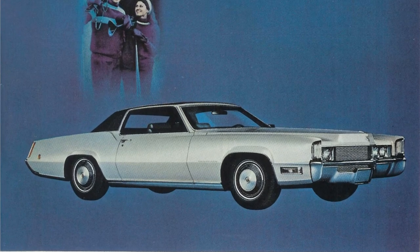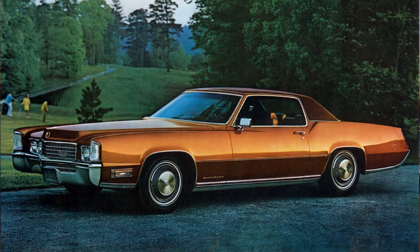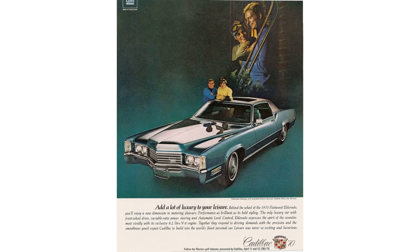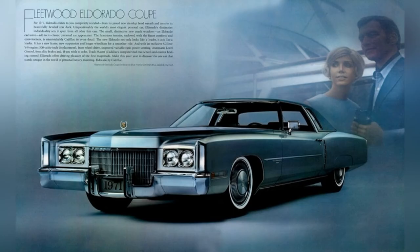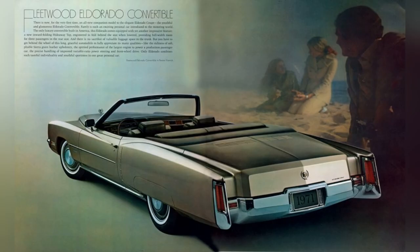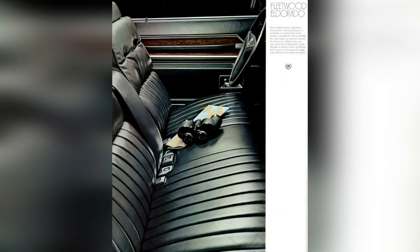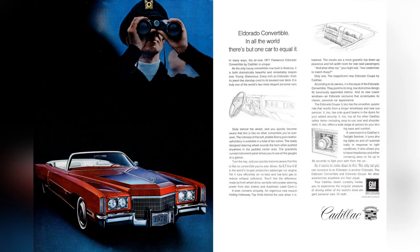In 1969, the hidden headlamps were eliminated, and in 1970, the new 8.2-liter engine was added with 400 horsepower, remaining Eldorado exclusive until 1975. A power sunroof was added as an option, as well as a longer hood and revised grille. For 1971, the car was substantially redesigned, becoming the ninth generation. Still on the E-body platform, it got fender skirts, which made it look heavier than the previous generation, but for the first time since 1966, a convertible was available. A relatively long-lived generation, it lasted until 1978 with several major refreshes, and in its first year sold over 27,000 units, setting a new record.